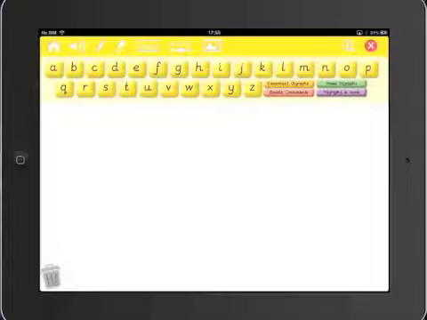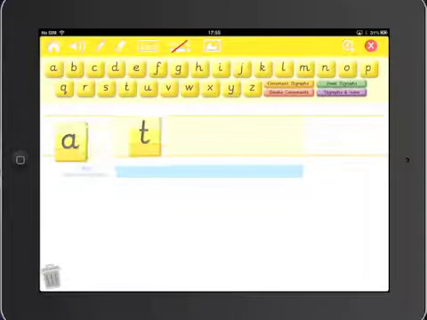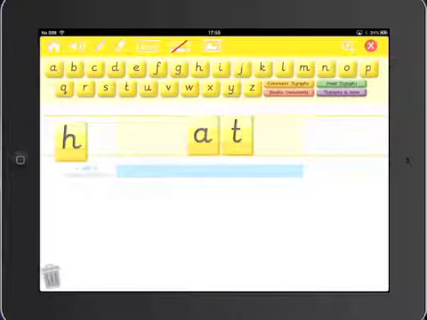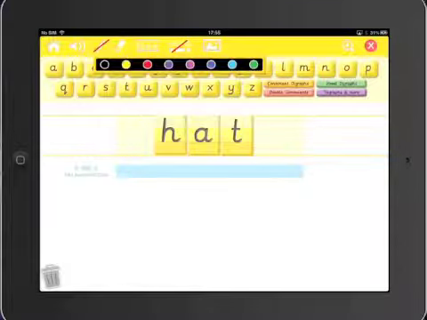Next, let's look at the sound button menu, which is up here on the top, the word with the dots underneath it. If I tap this, I'm given a tinted area where I can build some words. I can tap the tiles, drag them, and create a word in the space. Next, I can grab my pencil tool, select a colour, and underneath I can draw the sound buttons that represent each phoneme in that word. In hat, there are 3, h, a, t, so I can draw 3 dots.